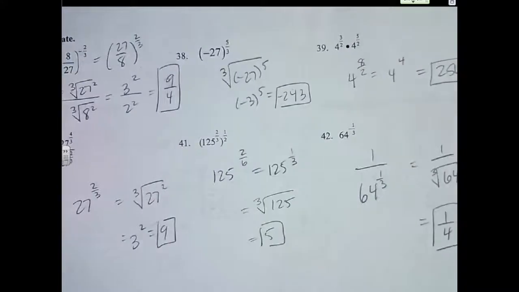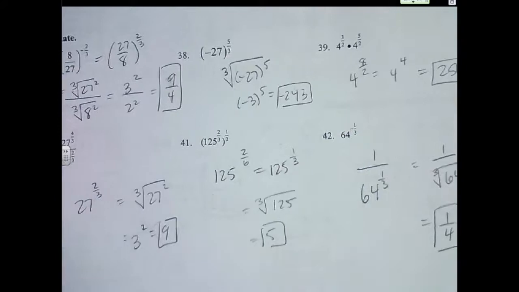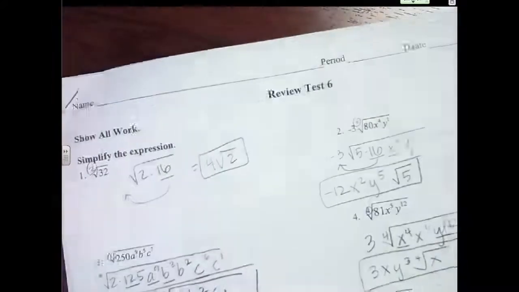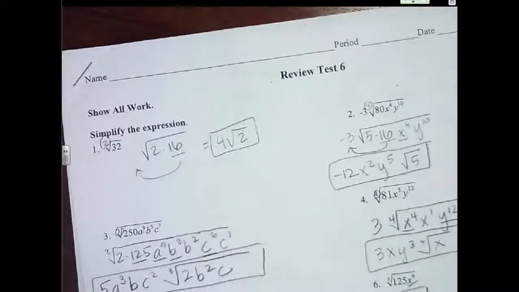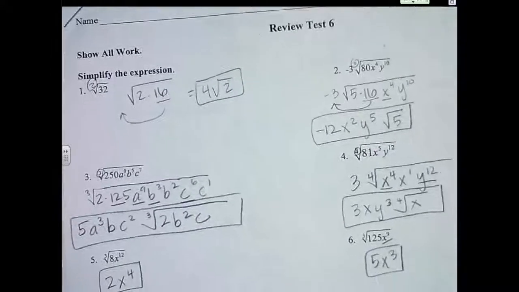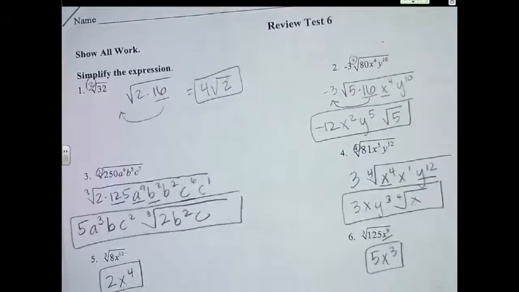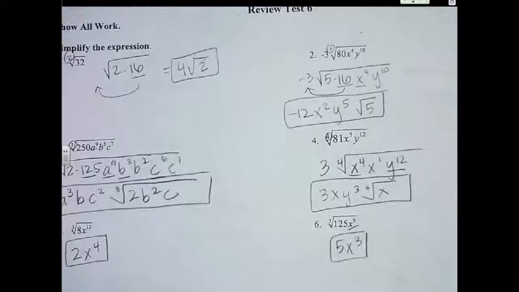Now, I know I went fast on these last sections. There's not a lot on the last sections on the test. There's a little bit. The main part is the simplifying, the adding, subtracting, the multiplying, and the dividing, okay? And it's broken up into sections like that on the test, so that hopefully that will help you some. Again, if you need help, please, please, please come and see me before you take this test.